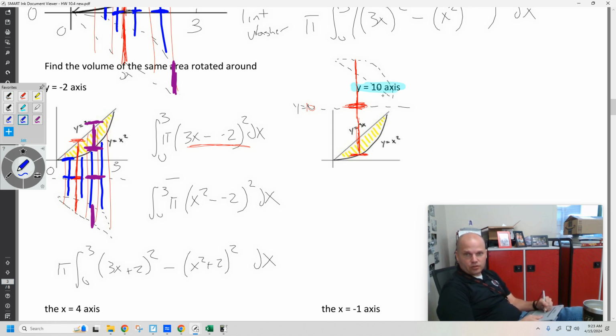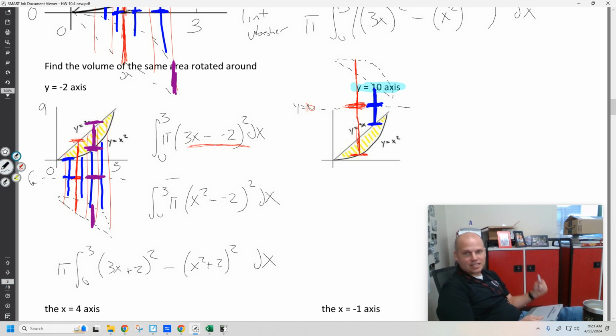Blue cylinders going to the inside. Middle to the bottom ends up being y equals 10 and y equals 3x. That's the radius. Sum up my red cylinders. Now here's important. We always think it's y equals top minus y equals bottom. It's not that. Look, the outside goes to x squared. We got a pi r squared, but my r's to the outside are 10 minus x squared.